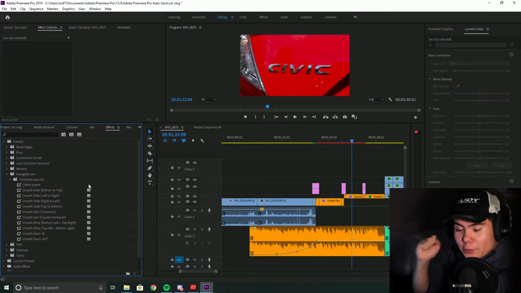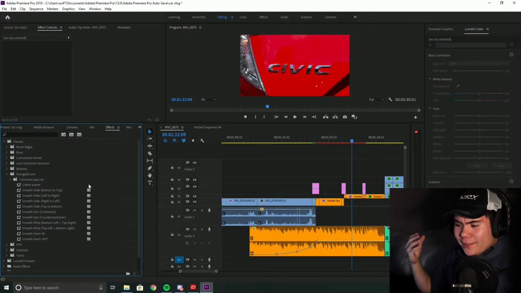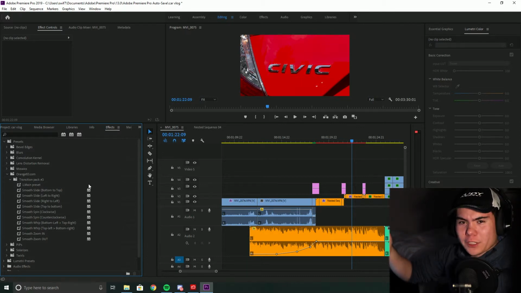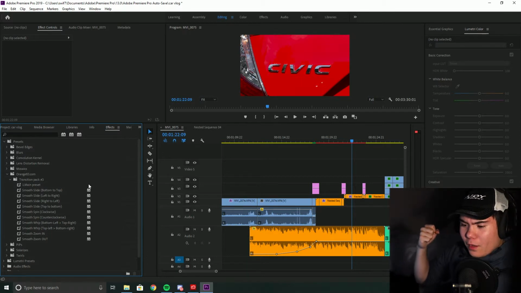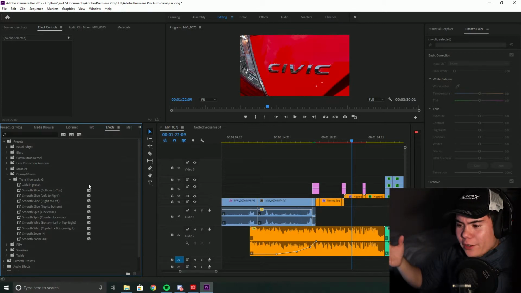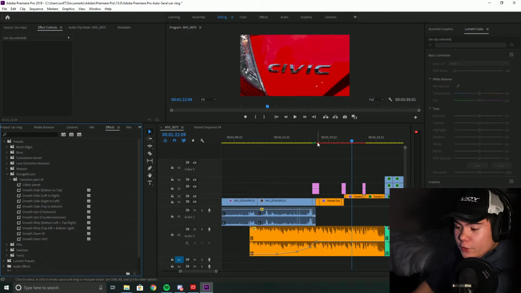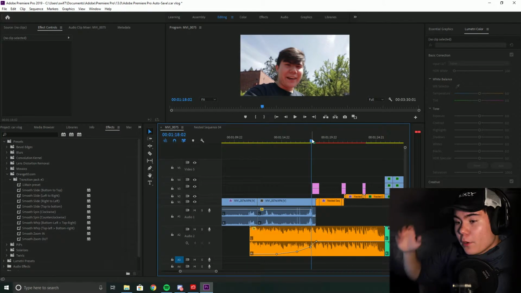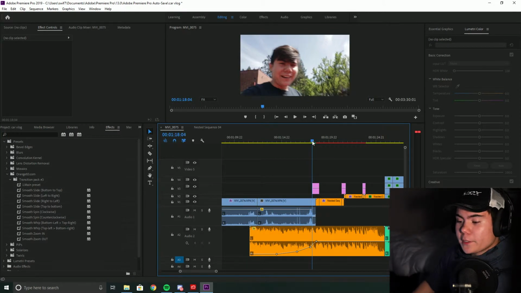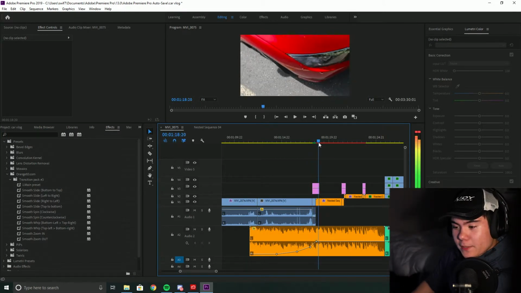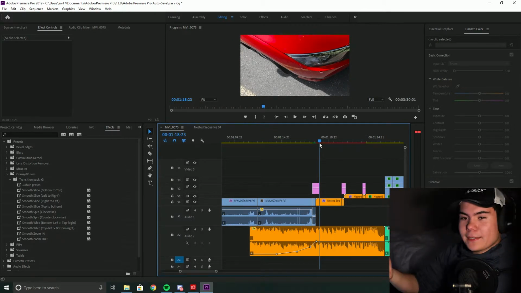But the transitions are really cool, and I only use them very sparingly. And when it actually works, I don't just do it to have a transition. I feel like a lot of people plop a transition in there just because they can, and they don't think about what they can do to actually use it to its full potential. Like in this first transition, I put the camera down so it's like a spin and then it spins into the next clip. That actually makes sense.